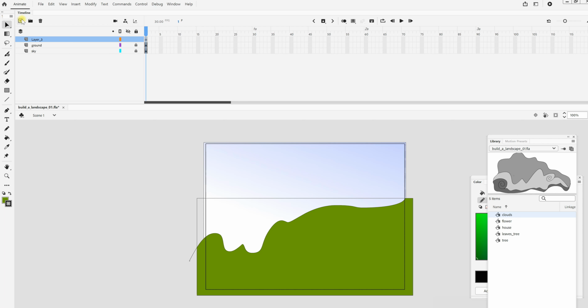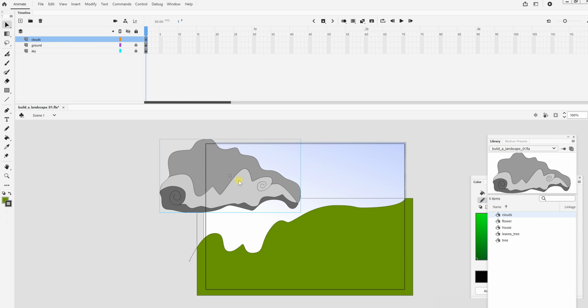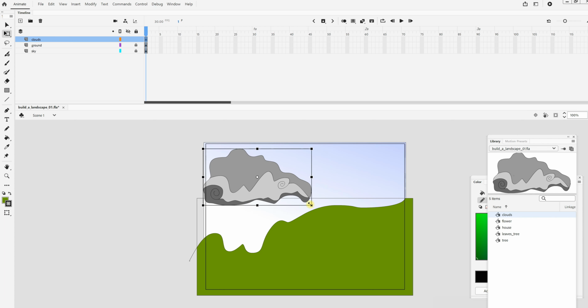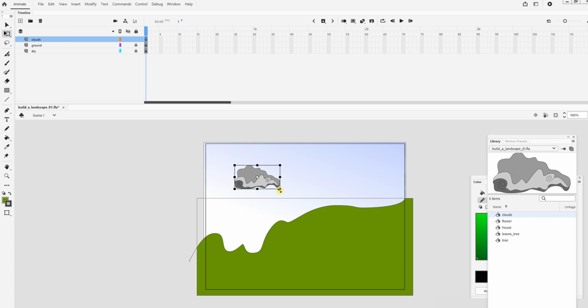Let's make another layer. I'm going to do clouds. And remember, I'm only using these four. Q key. Let's do another one.